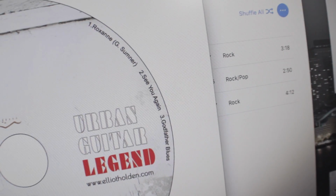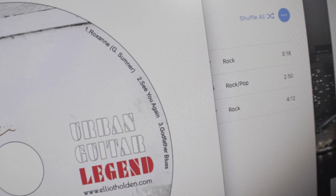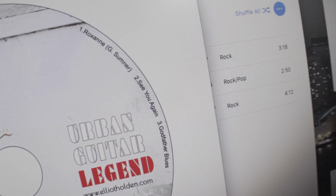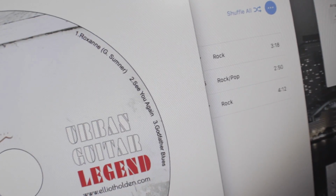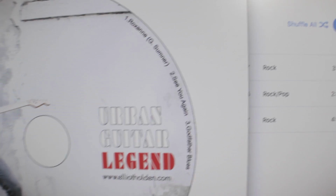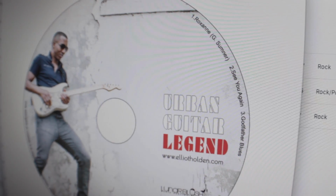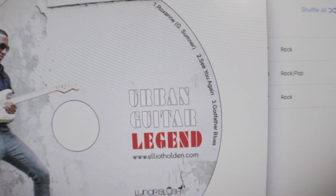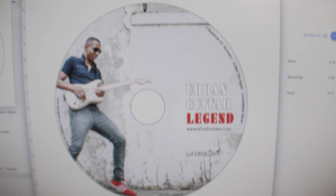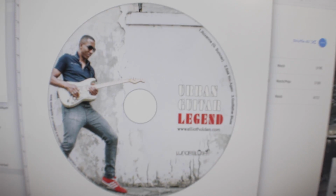So here's the label. Got the names of the songs. Roxanne, Gordon Sumner wrote the song. That's Sting, or Sumner, I think it's Sumner. Yeah. See You Again is by me. Godfather Blues is by me. But as you can see, I use kind of a high resolution when I save the file in Photoshop, like 300 DPI or whatever. So this is what I'm going to print on the disc.